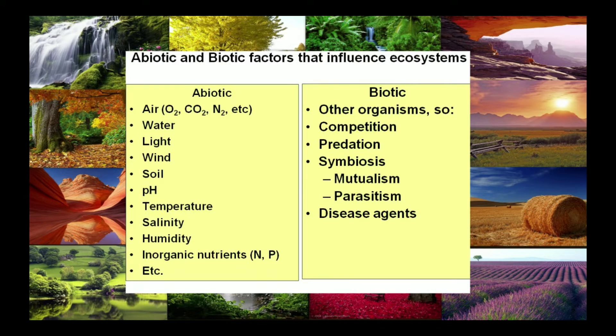Different abiotic factors can be found in different specific ecosystems, also called biomes. So in a desert biome, you'll find much hotter temperatures and much less rainfall than in a temperate forest biome with varying temperatures and varying amounts of precipitation based on the season. The abiotic factors always influence the amount and type of life that can be supported in each biome. So you will not find the same organisms in the desert as you will in the tropical rainforest.